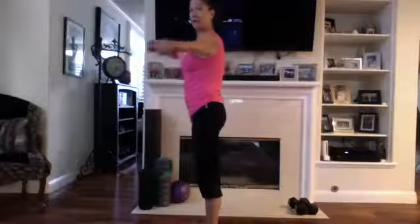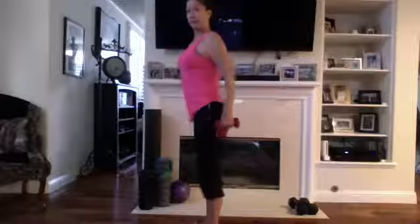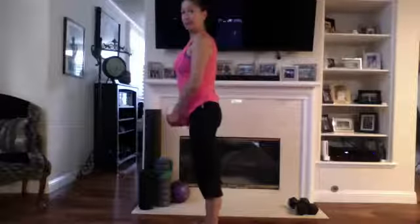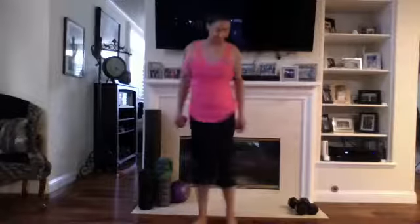Right. Okay, feet are parallel. We're gonna take the arms up to the side here. Remember, side is here, not back here. Right? I don't wanna have my rib cage open. I wanna keep it closed, tummy pulled in. As I come up. So when I come up on feet too, I don't want to be like this. With that rib cage open, I have to be a little more forward. Weights or no weights? Coming up for 16.